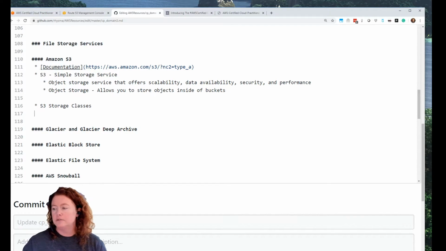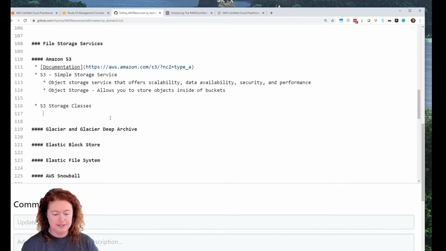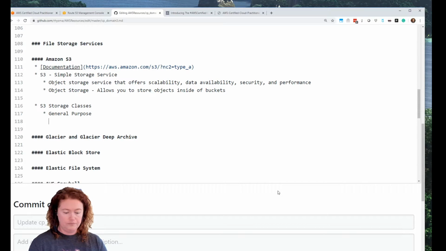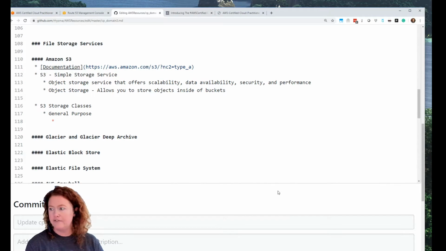All right, like when we looked at EC2 and there were all of these different types of servers, S3 has a bunch of different types of storage defined for different use cases. So we're going to run through each one of these. Under general purpose, we have S3 Standard.